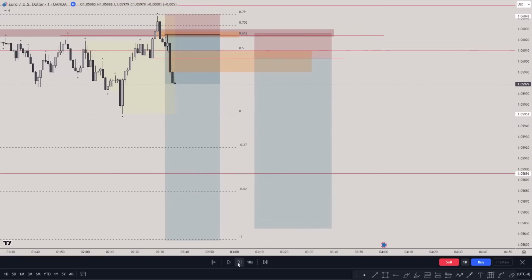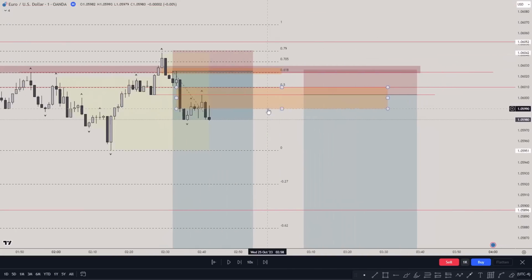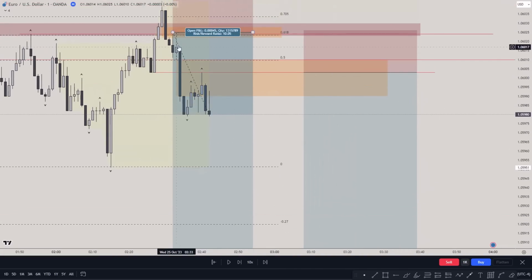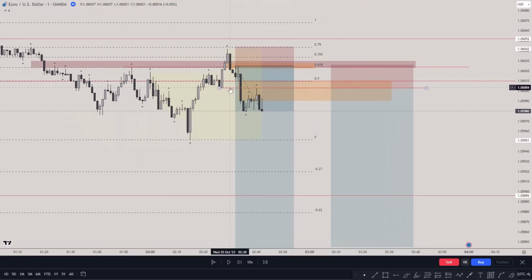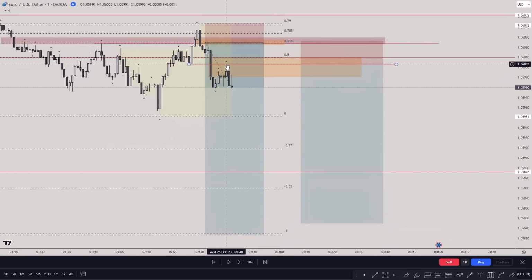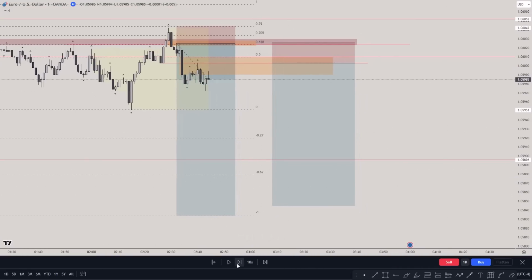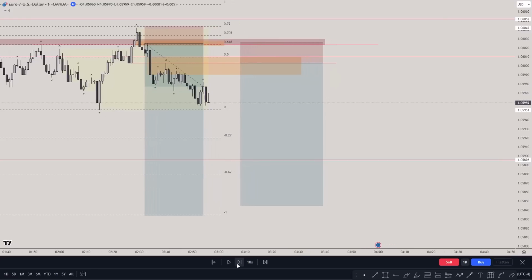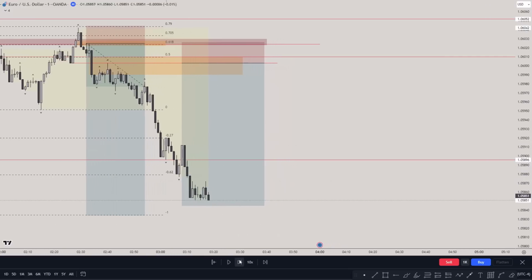So let's see. And it looks like price did go there. You see the accuracy of the trades that we are taking here. Price actually comes here to the breaker block. Not sure if we get entry here, especially with the spread and everything, if we are in a live market. And then price goes lower. More rejection from here, from the Asian low, but then continue to the downside.